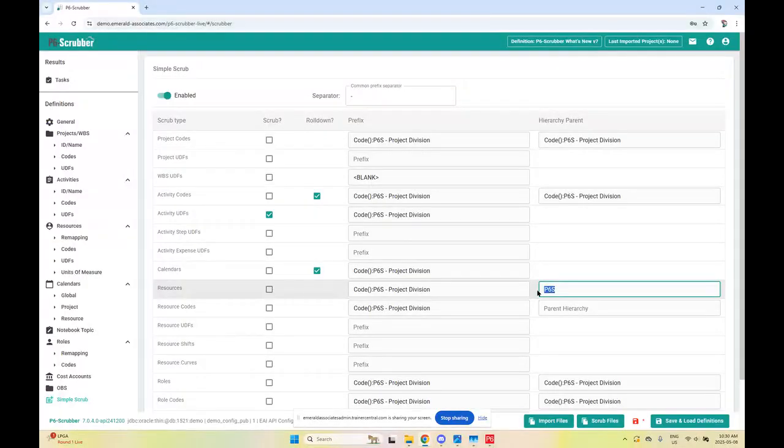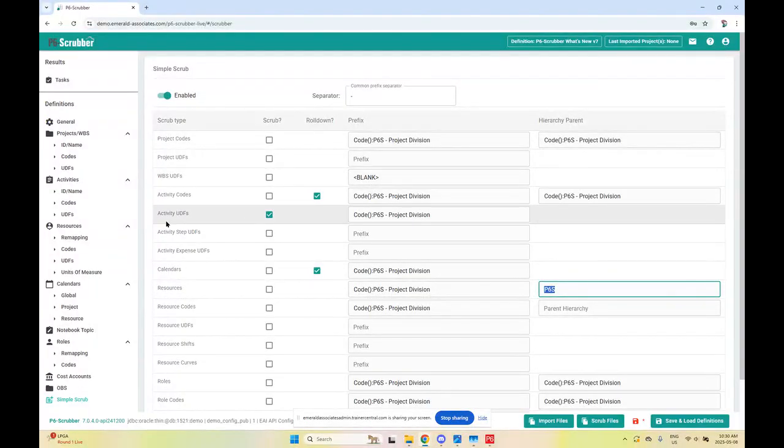Yes. Right. Okay, so we can do a few different flavors. Now, your prefixing here, you've used the code, but can you use a code sometimes and a different code sometimes, and also a UDF sometimes? Yes, you can do all of those things.